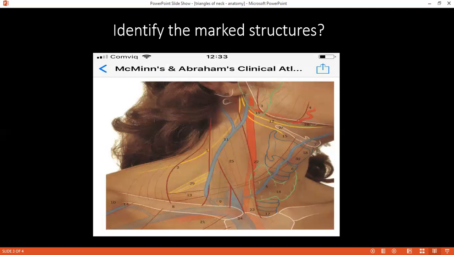If this cyst gets infected, how does the patient present? The patient will present with a midline swelling with continuous discharge, a discharging sinus in the midline of the neck. Can you identify the thyroid gland? Ma'am, it is 16, over the thyroid cartilage. Yes, 16.